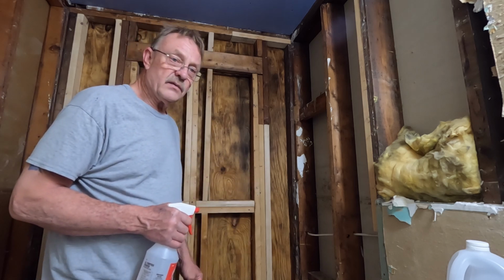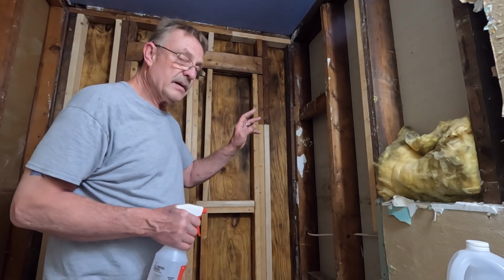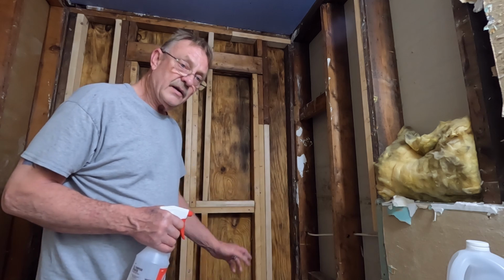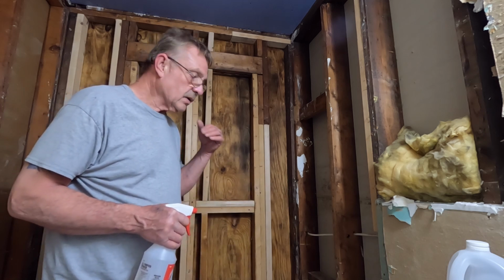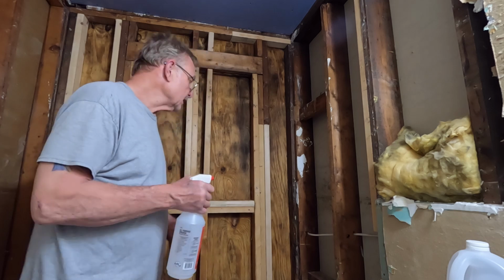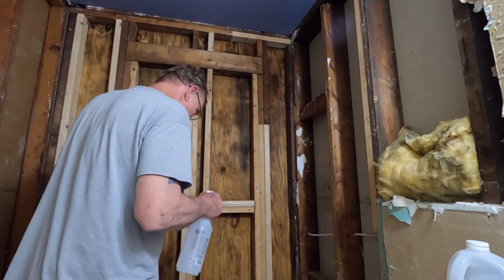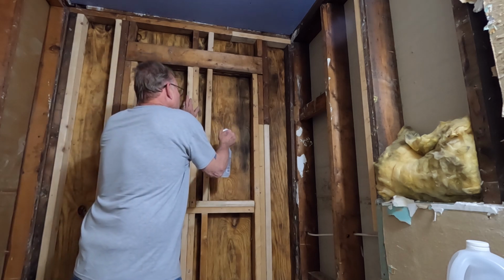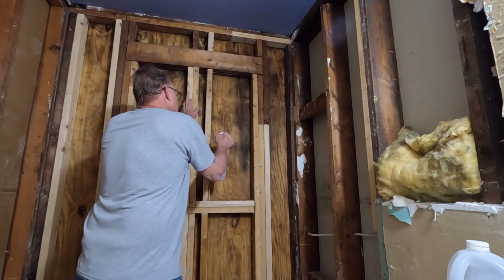I'm going to let it sit overnight, and tomorrow I'm going to come back in here with my vacuum and try and get any of the loose stuff vacuumed off, and then we'll continue on with step 3. So let's get some vinegar sprayed on here, and I'm going to be very thorough with this and just drench it the best that I can.